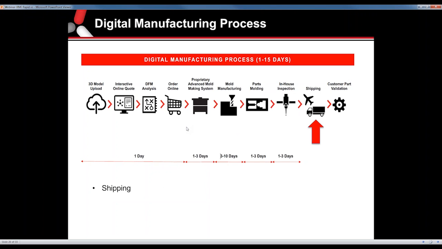And at that point, we're shipping out to you, and then you have the parts in hand. You can do your own validations, your own inspections, really whatever you need to do with those parts. At that point, you'd provide us with some feedback, like the part's great, except for these couple of little areas. The color wasn't exactly right. Whatever little issue you have, whether it be cosmetic or dimensional, that feedback comes back to us, and we address the tool accordingly, tool check it for accuracy to make sure we're where we're supposed to be according to the CAD model, and just proceed from there to try to dial in your parts.